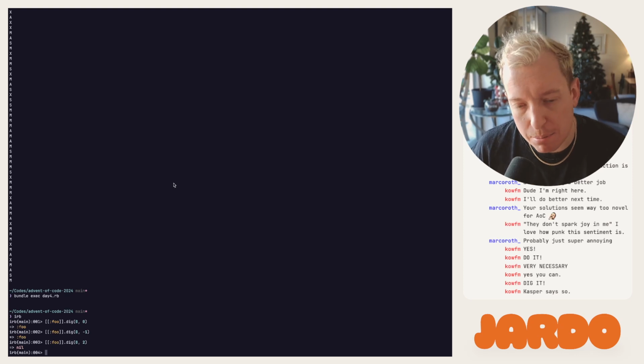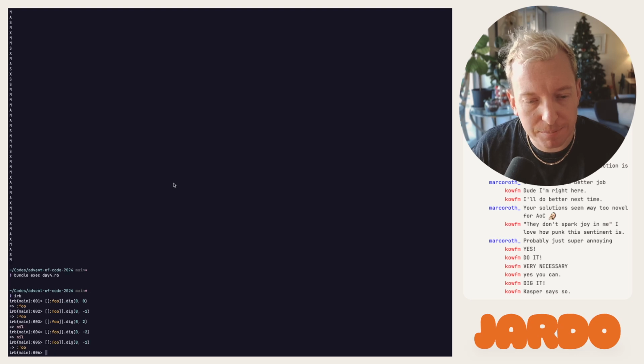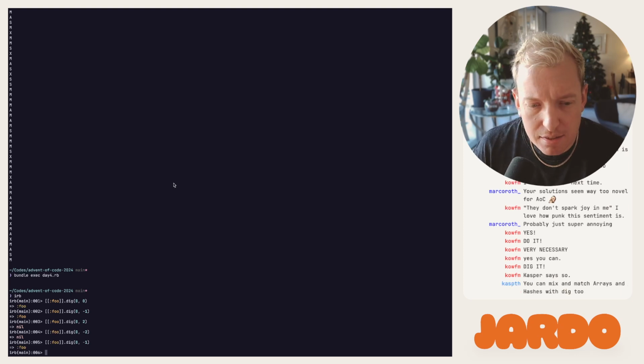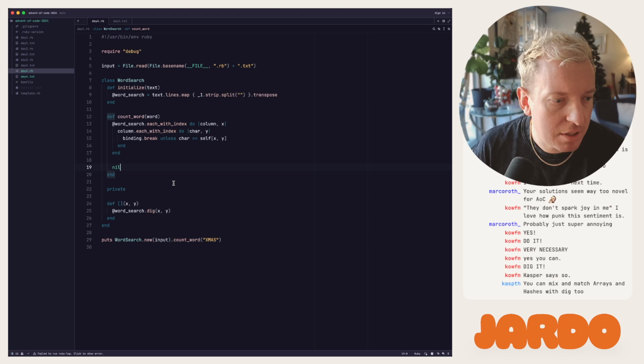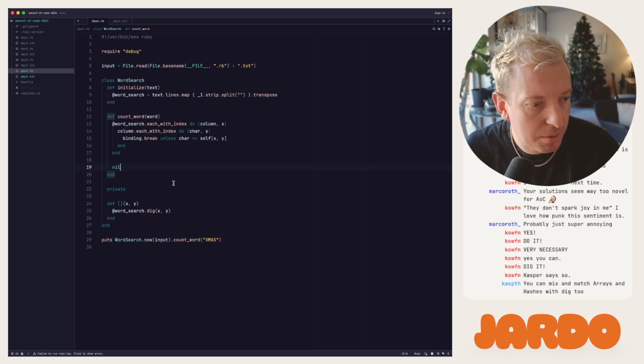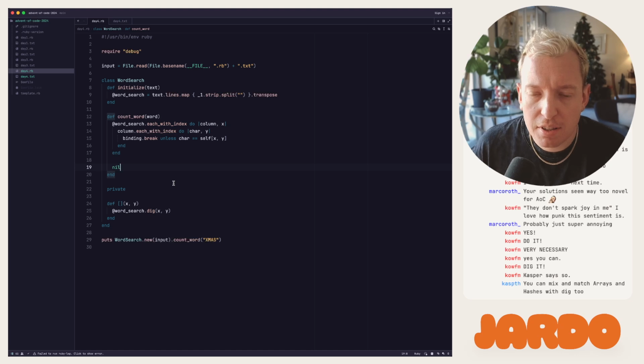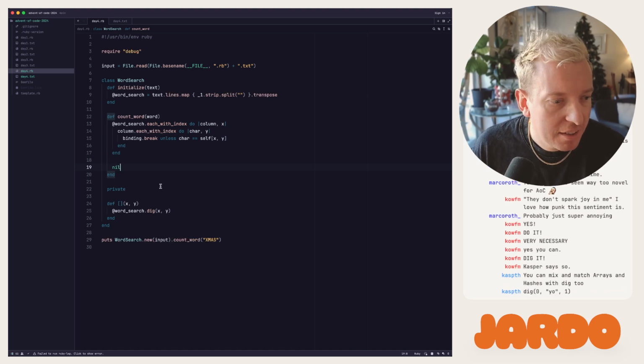So that is going to be a problem, because while the negative indexing thing is useful, how do we want to handle that? I guess you can mix and match arrays and hashes with dig too. That's awesome. I feel like I've probably done that at some point. Yeah.